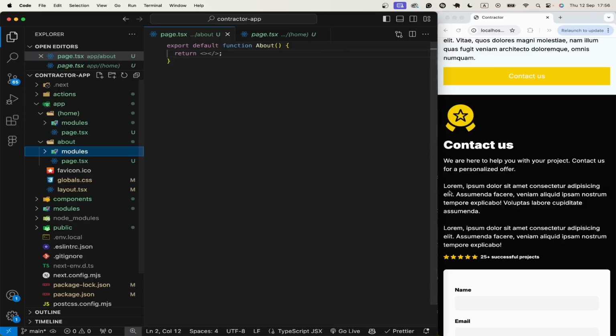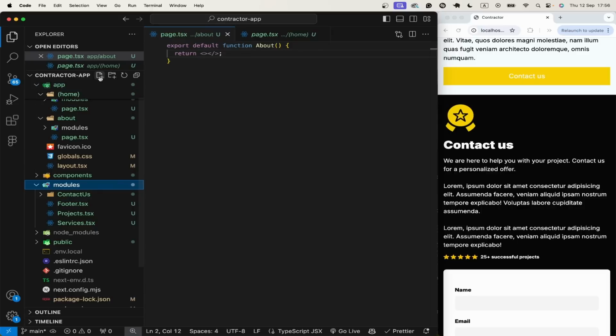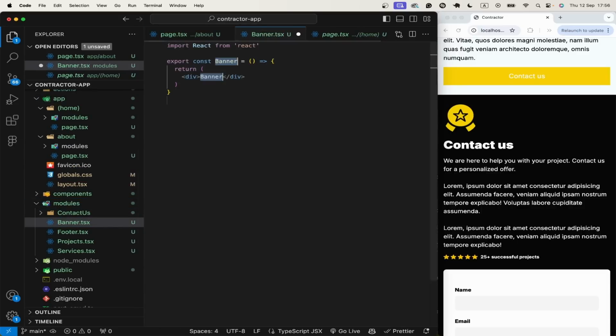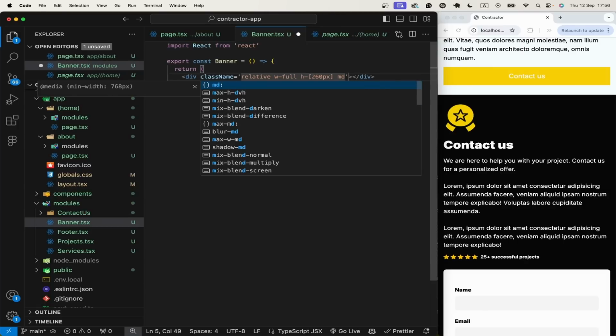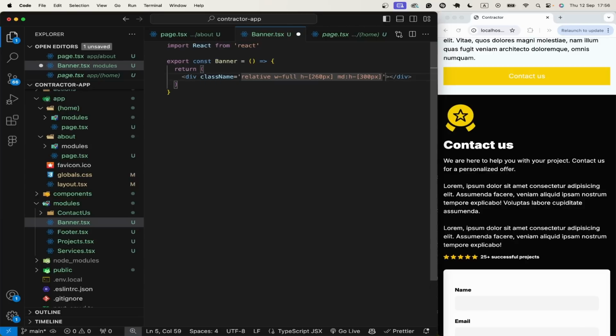And since our banner will be visible across many inner pages, so I will create a banner in our global modules. So it will be relative, width will be full, then height will be 260 pixels, and on MD height will be 300 pixels.